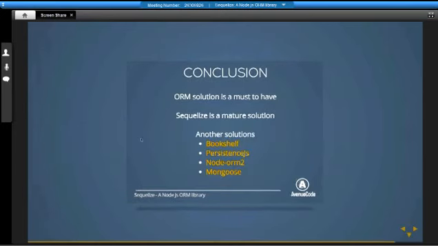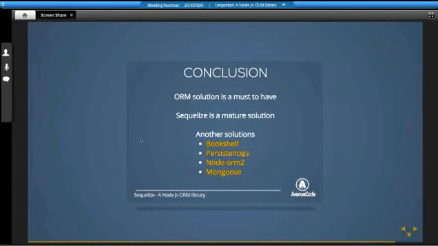To finish this talk, first, I want to say that ORM solutions are a must-have for almost every commercial software that we develop. And that's why we already have a lot of commercial stuff for other languages and environments. And also, by knowing about Sequelize, you can see that it's a mature solution, but I think we have to take a better look at other solutions also.